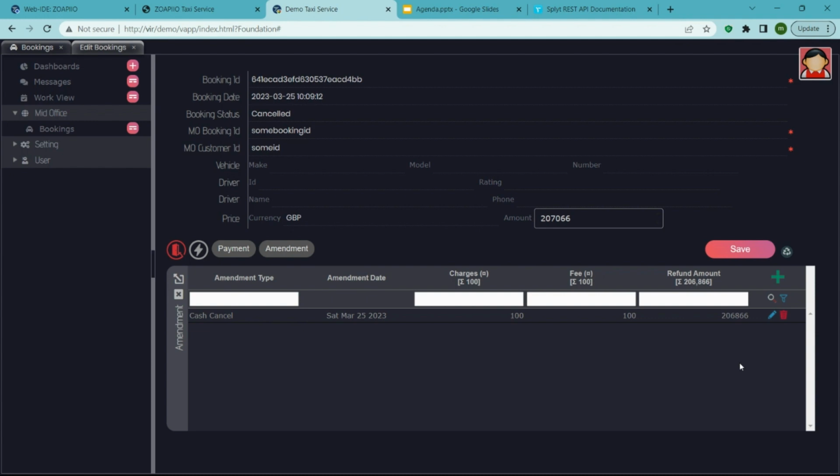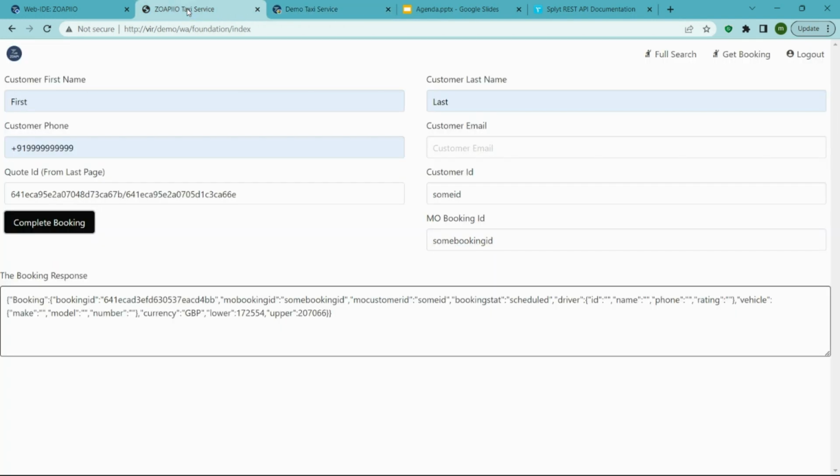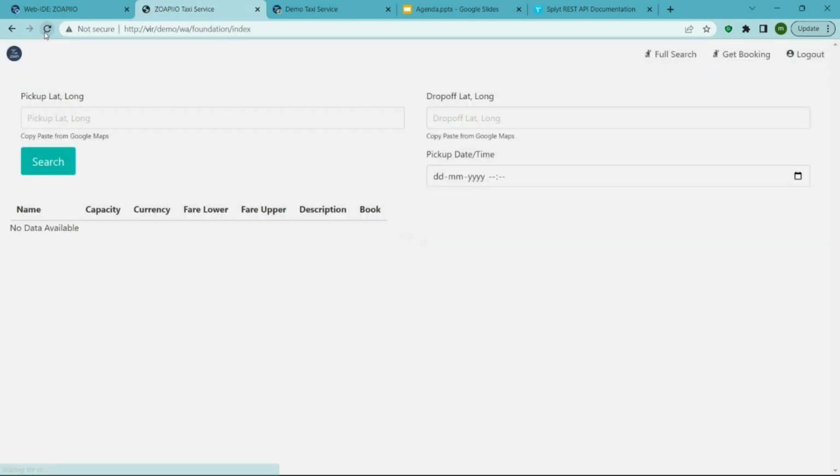So now this completes our entire application that we had started to build. And to recap, we have a mid office where we manage the bookings and everything. We have a front end from where we can do a search and create bookings.